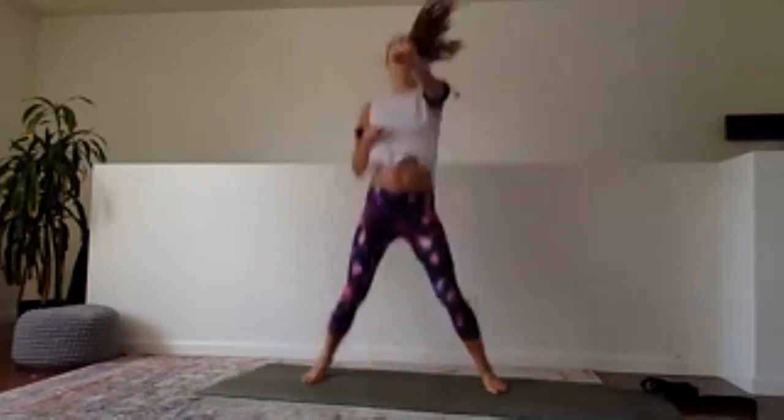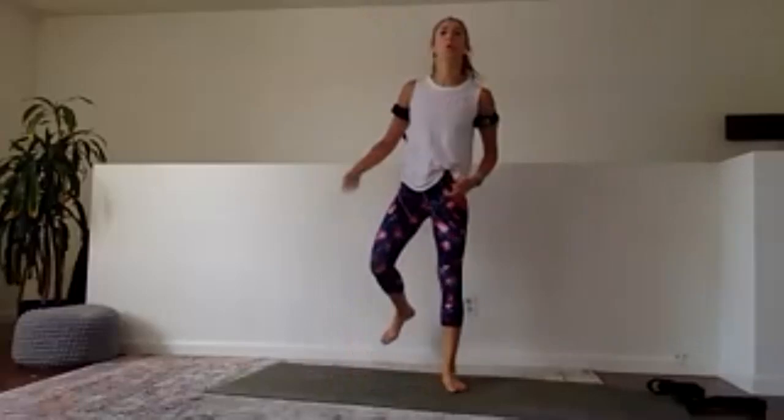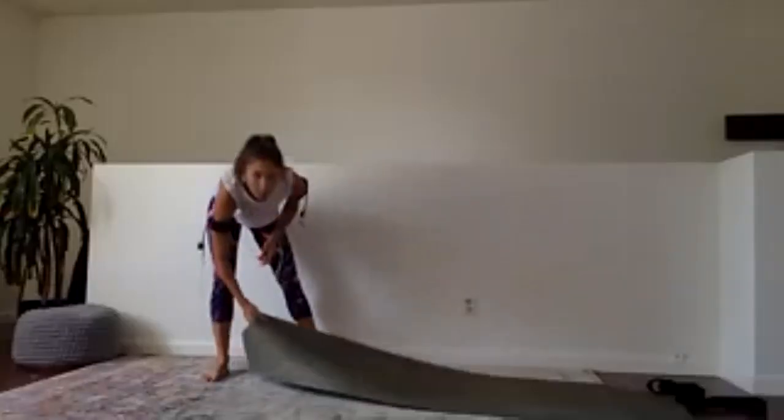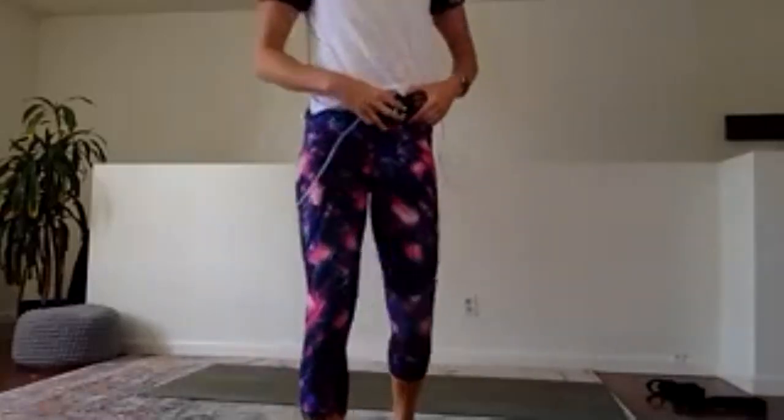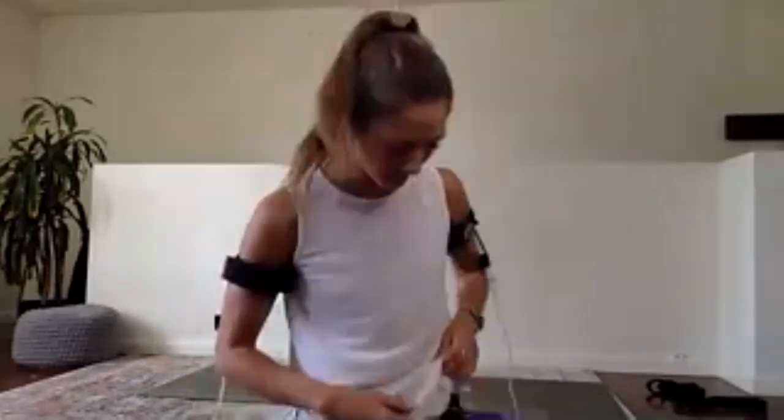Last 10, we have 8, 7, pick it up, 6, 5, 4, 3, 2, and 1. Good job, everyone. Sip the water all around. Pop off those armbands. Let's swap them out for legs. Good job, Instagram. Good job, Zoom.